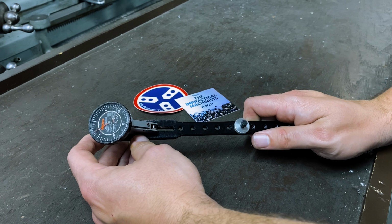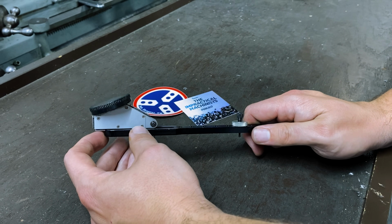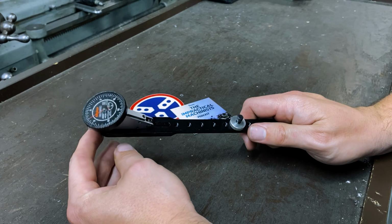I've met a lot of machinists in my 11 years in the trade, and a lot of them have never seen this tool before. All right, folks, that's it for my toolbox tour.